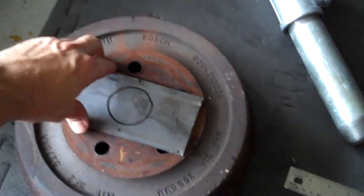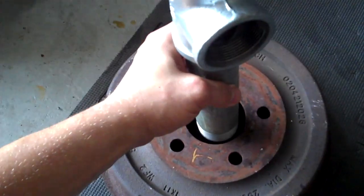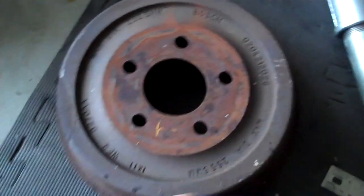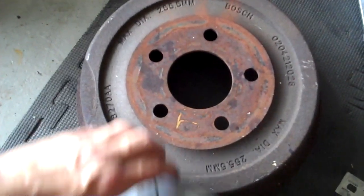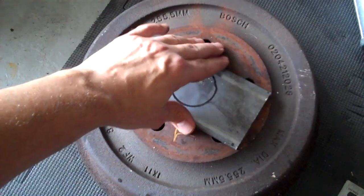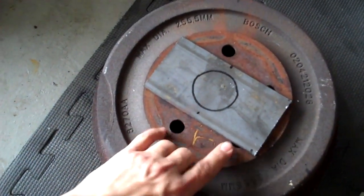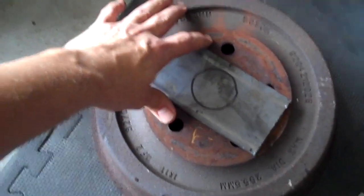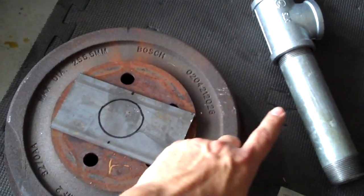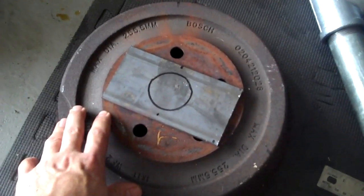The next phase of what I'm doing is I'm closing up this big hole here because it is too big for this pipe to fit in. I was going to buy the flange that goes with the pipe, but that's $15 at Home Depot. So instead, I've got this flat bar just laying around that I'm going to use. It will cover most of the hole here, so I won't have much to fill. These two I'm going to have to fill when I weld it up, but I'm going to drill a bunch of holes here for ventilation for air to come through when I've got my hairdryer on it to fuel the fire.